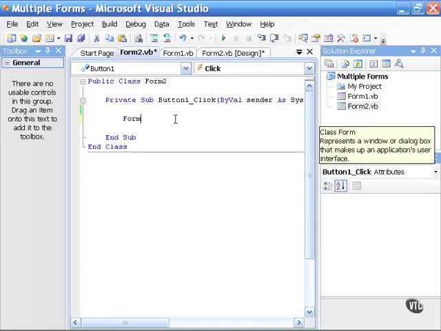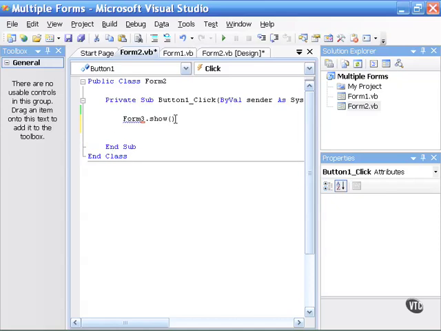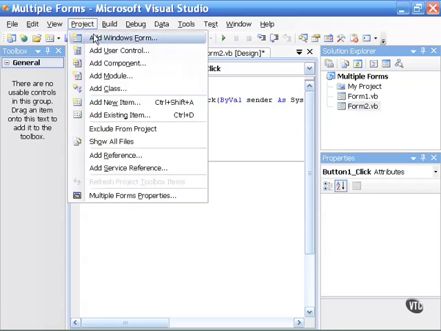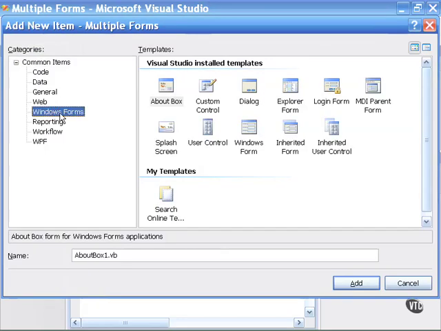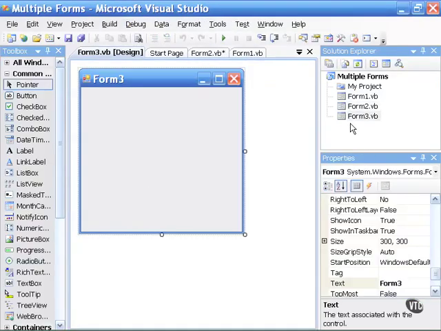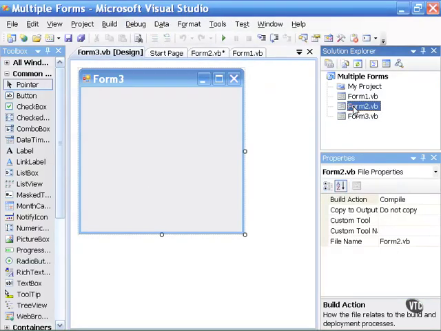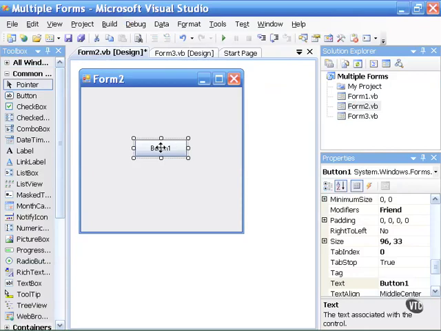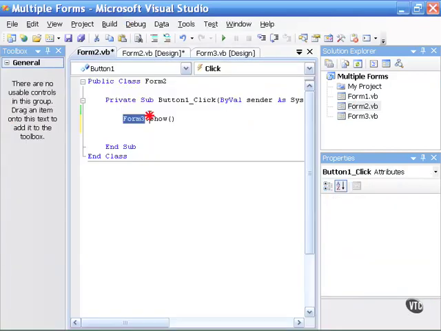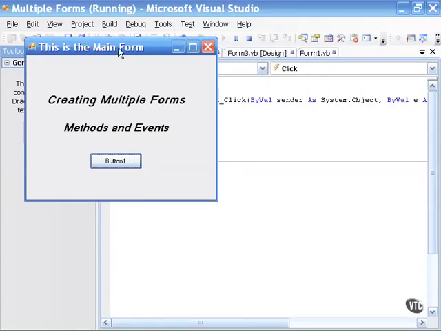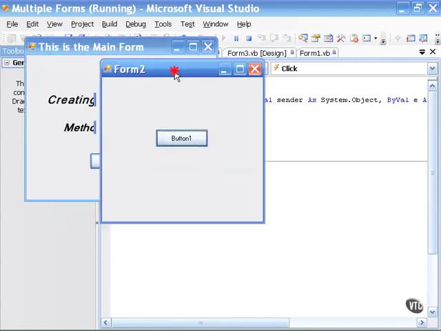Now, while I'm at Form 2, I'm going to change this to Form3.show. And as you notice, it of course gives me an error message saying that Form 3 is not declared. That's because I don't have Form 3 in my project yet. So I'll need to click on Project, add Windows Form, and add that form to the project. As you can see, it's now there. So now if I go back to my button on Form 2, you can see the error indicator has gone away. So now I should be able to bounce from one window to the next to the next.